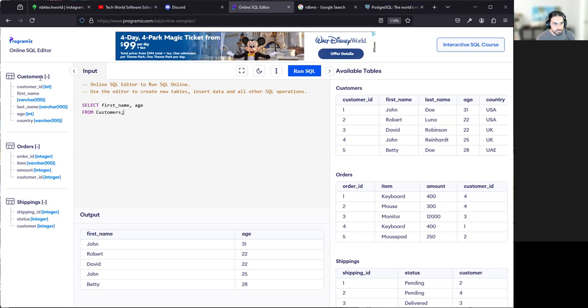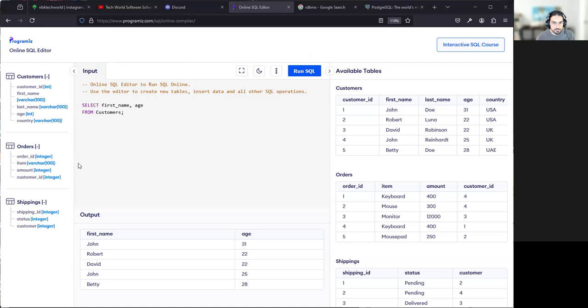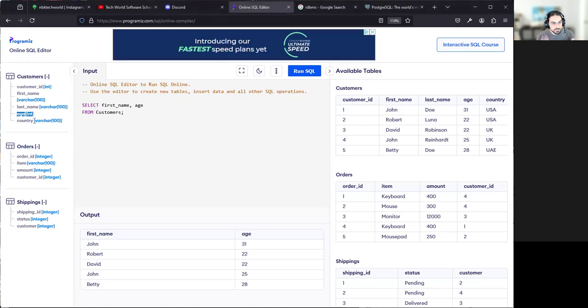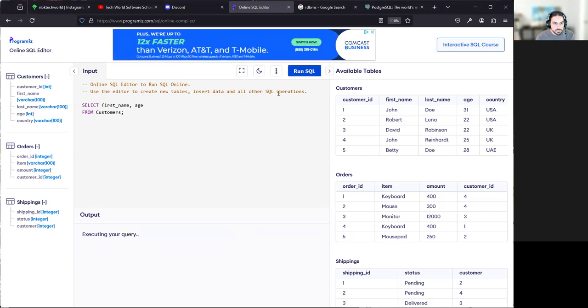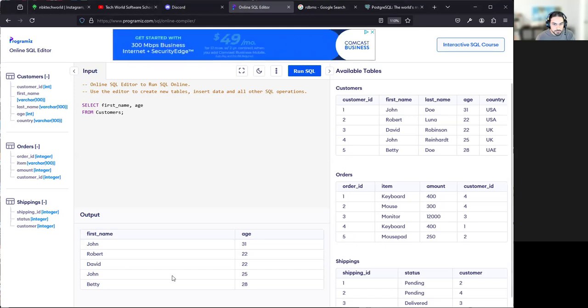In this case, for the customers table, we have the following columns. And then the thing in square brackets is the type of each piece of data. In this case, first name is a varchar, meaning character varying, basically a sequence of characters. And then you see age as int. Int means integer, a whole number: 1, 2, 3, 4, and so on. Anyway, enough of that. We can talk about that later. You can click Run SQL to see your query executed here at the bottom. And when I say SELECT first_name, age FROM customers, it's basically selecting the columns first name and age from this table customers. But let's start from scratch.